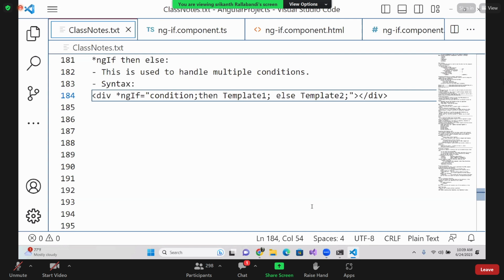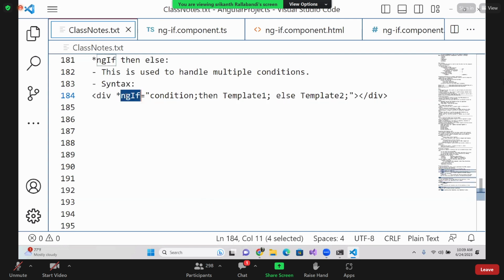That means I am writing ngIf based on the condition. If this condition is true, then I'll execute template 1. And if this condition is false, I'll go to my else block and execute template 2.